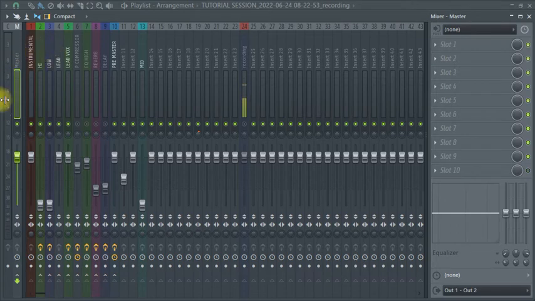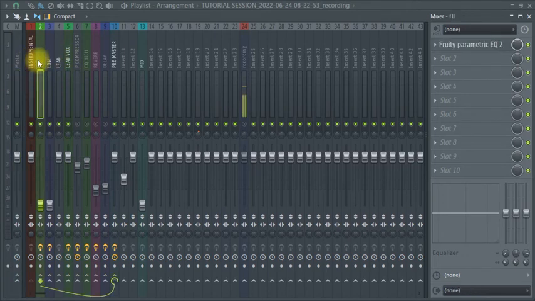Yes, and always remember on the master track, on the master bus, there will always be a Fruity Limiter here. Just delete it. Don't use it while recording or doing any form of processing or so forth. Just delete it. Leave it natural, dry. All right, so let's get into this now.